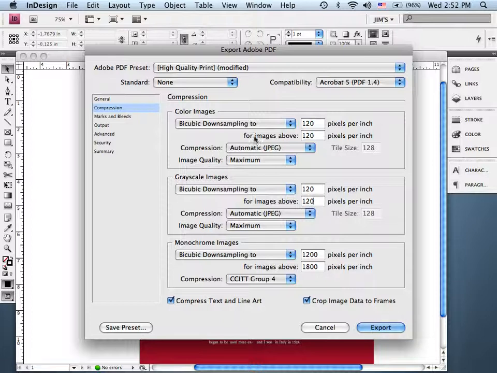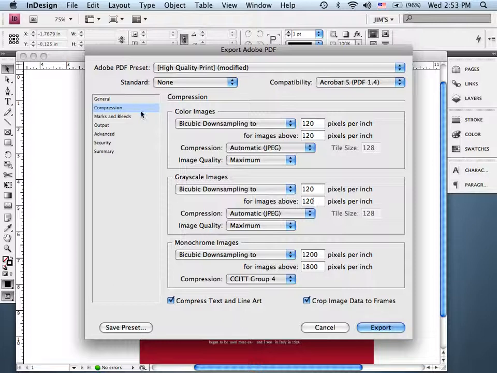We're not going to worry about the compression quality, and I'm also not going to worry too much about monochrome images because we aren't going to use very many of those in our files. The final thing I will do, however, is to make sure that compress text and line art is checked. So we want that checked. For compatibility, you can leave it at Acrobat 5.